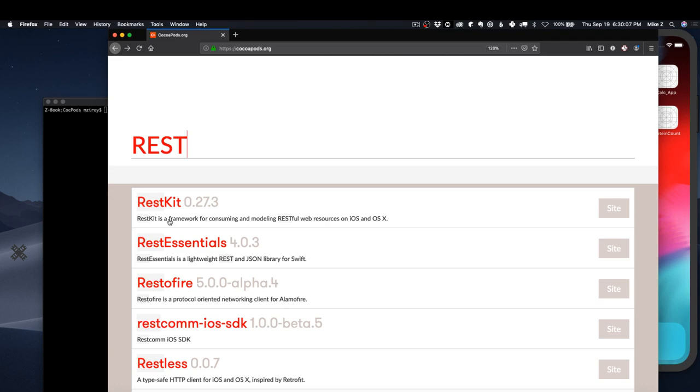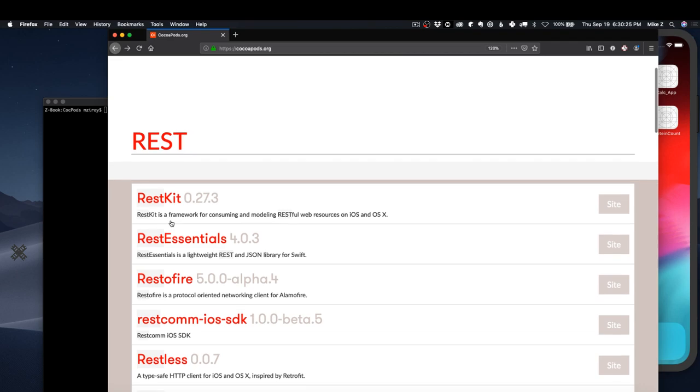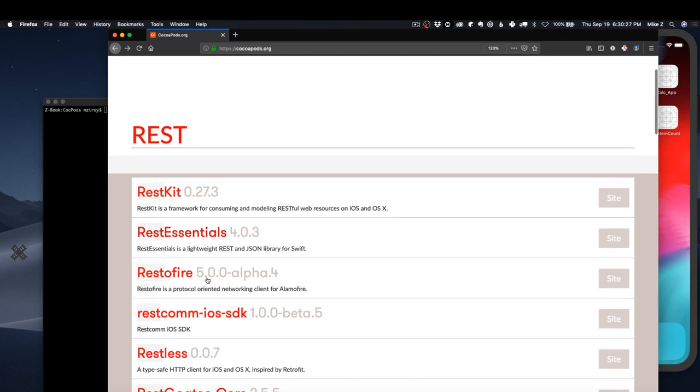But it's 0.27.3, so obviously there's at least 27 minor releases, and then 3 patches on that particular minor release. But it's not a 1.0 yet. So if I'm really desperate, maybe I'll click on it and see what it is, but I would probably find something else right now.